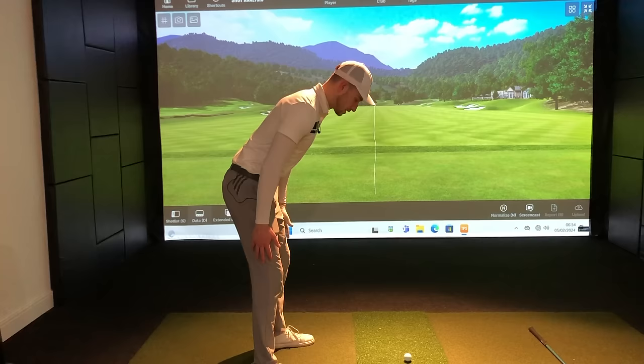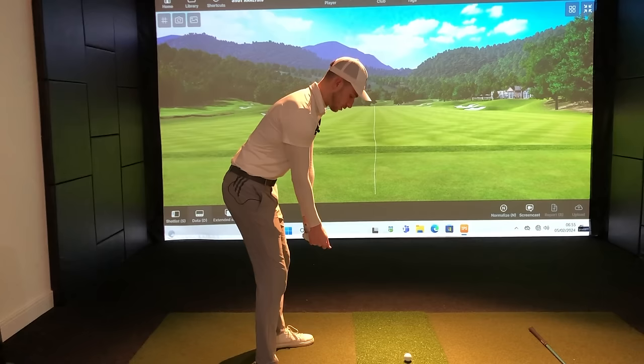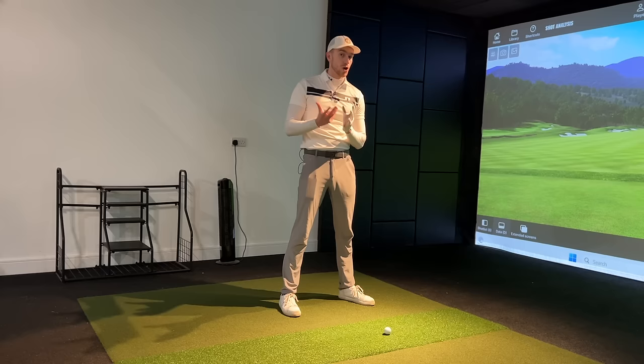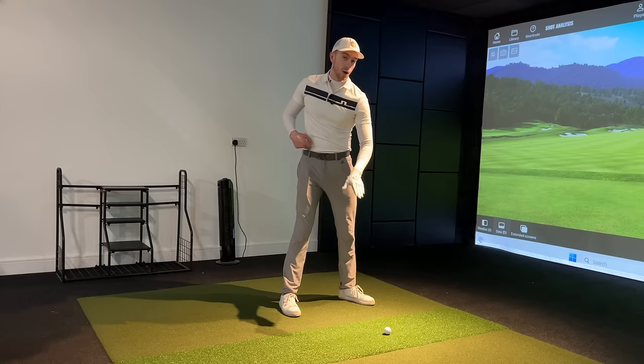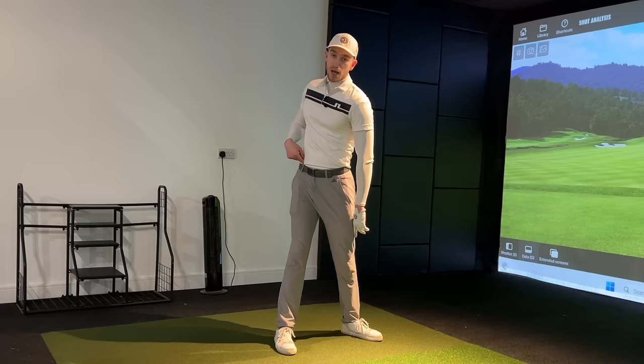Once you've gotten used to this, we can take our hands back and set up as if we were to hit the golf ball. Take your hands and imagine you're gripping a club, set yourself into that posture, then take your hands back on and now we want to be adding this rotation. That first point was the tilting motion - now we want to add rotation. To combine the two and get this backswing turning like we see juniors do, it's dead simple. We're going to feel this extension going this way but also get this trail hip - my right hip being a right-handed golfer - rotating not sideways but away from the golf ball.